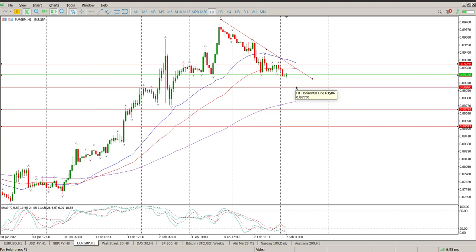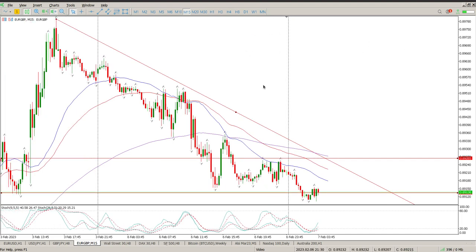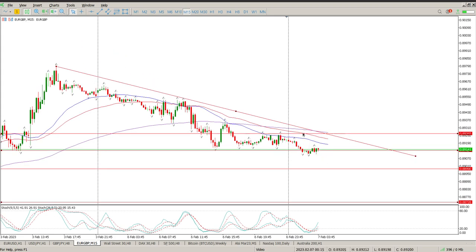We do get some structure here, and you can wait for it on the 15-minute, to be honest. Probably the best thing. But if you look at the 15-minute, all over the place for most of the session, and then in the US session late yesterday, we confirmed a downward trend. So it is possible for that, but you can see the structure here clearly on the 15-minute. So break above this area, 0.89265. That gets back above the moving averages, breaks a trend line, breaks some structure, and you get an opportunity to be long.